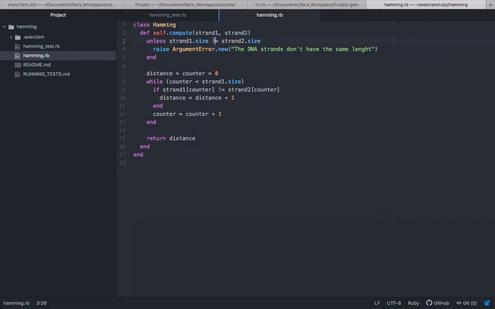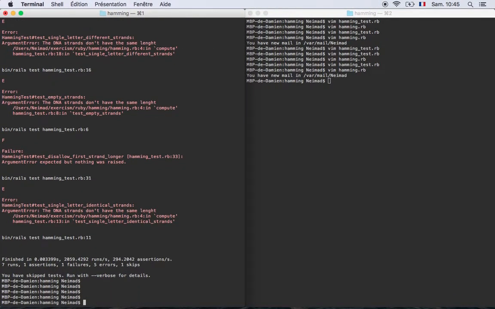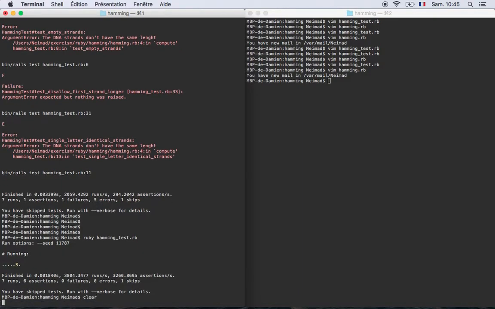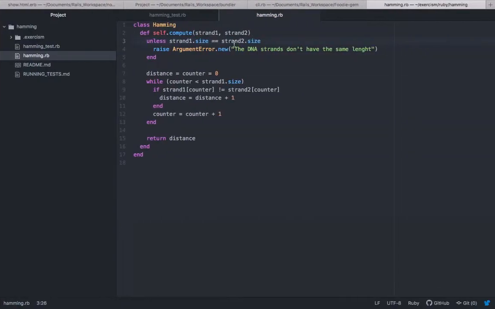Maybe it's not actually if, it's actually equal, I think, first of all. I'm getting confused because unless is like if not.